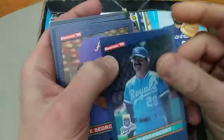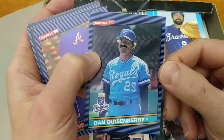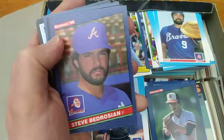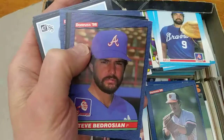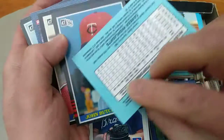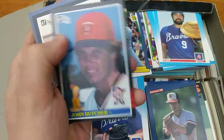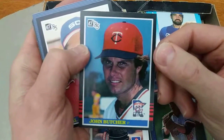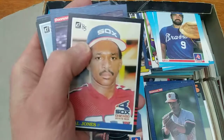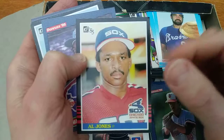And in this picture, this was an 85 picture, right? It's an 86 Donruss card, so they were just on the verge of winning that controversial World Series over the St. Louis Cardinals. 86 Donruss Steve Bedrosian, a pitcher for the Braves. 85 Donruss John Butcher for the Twins. This is a real hodgepodge, as you can see. But the golden era, at least for me, of collecting.